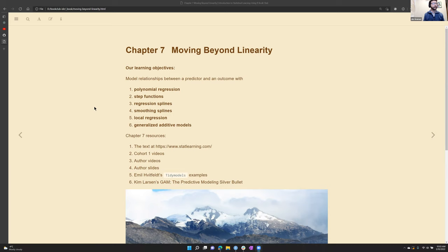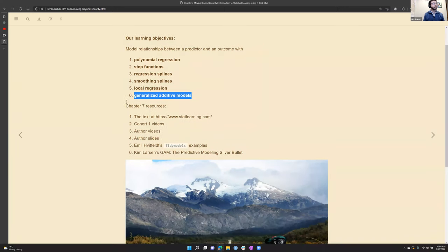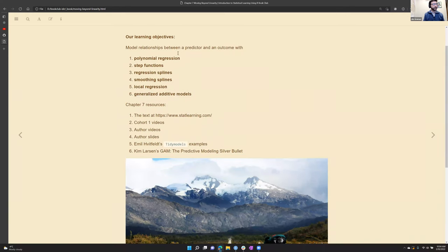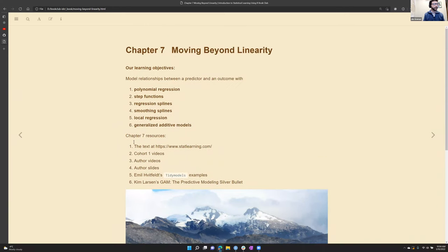So they move beyond our ordinary least squares modeling from a couple chapters ago, and we'll step through polynomials, different forms of splines, localized regression, and then GAMs. And really, our destination is the most generalized form of multivariate modeling. Some resources I found useful, just to give credit because I didn't invent this stuff.